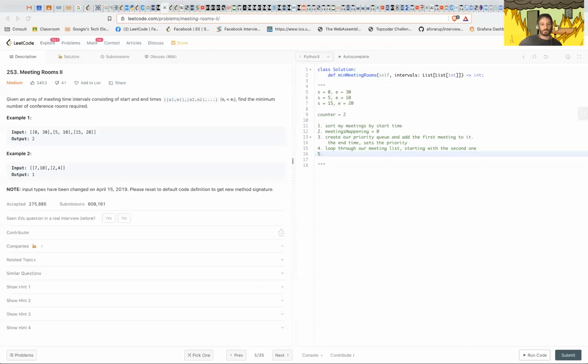And then what we're going to do is check if the end time of the meeting on top of our priority queue is less than the starting time of the current meeting.